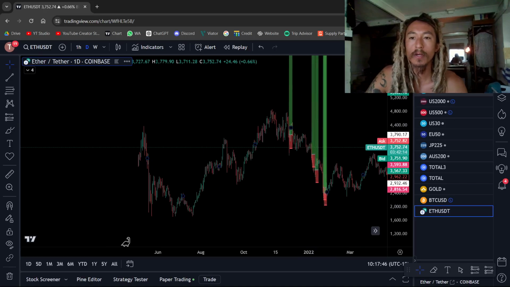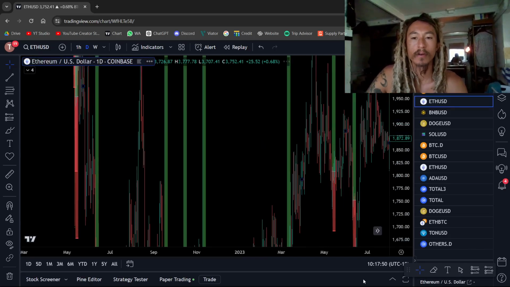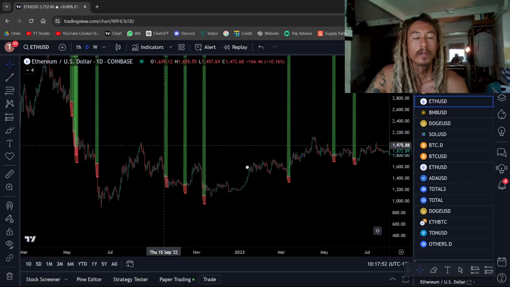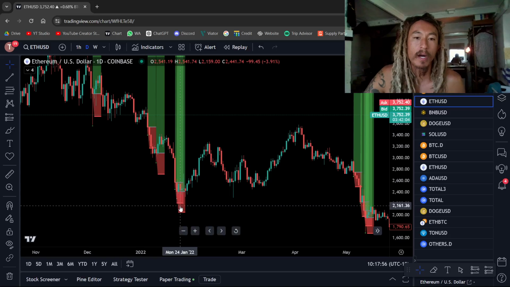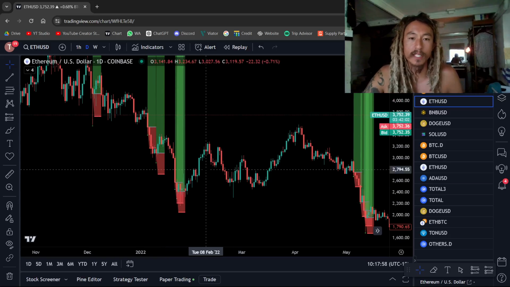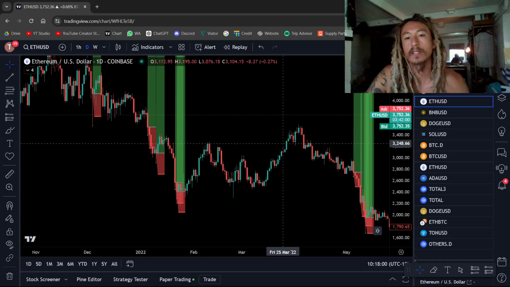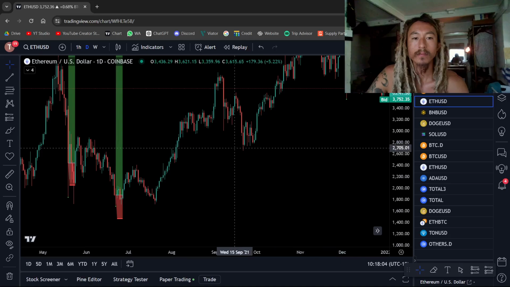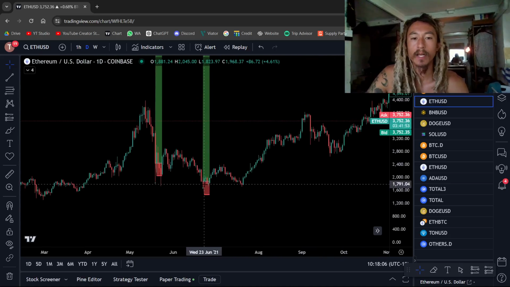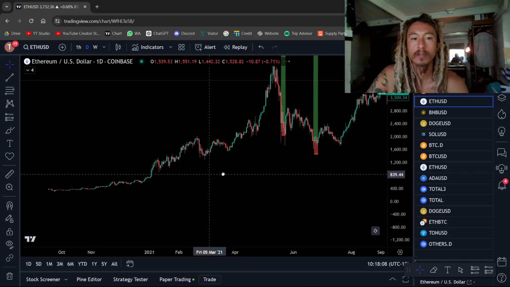So I wanted to look at ETH going back further. So we also see we caught this bottom. It wouldn't have gone all the way to TP, but there might have been an advance. There would have been a sell signal here to get out. It bought this bottom here in June.